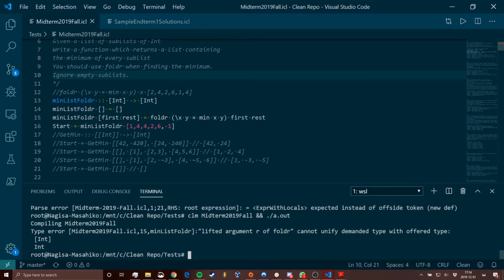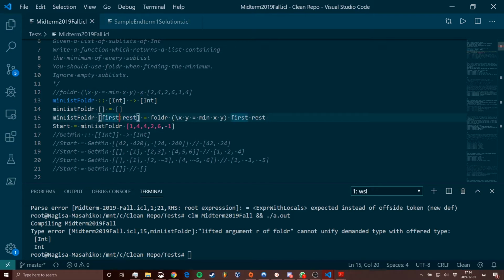Okay, cool. So we have function, first element, rest is the rest of int folder. So given an x and a y, take the minimum of x and y.